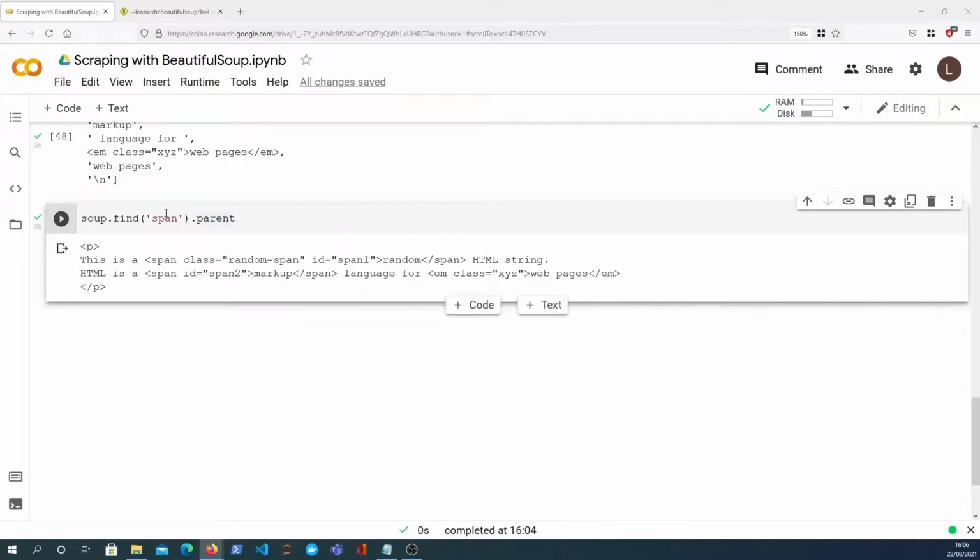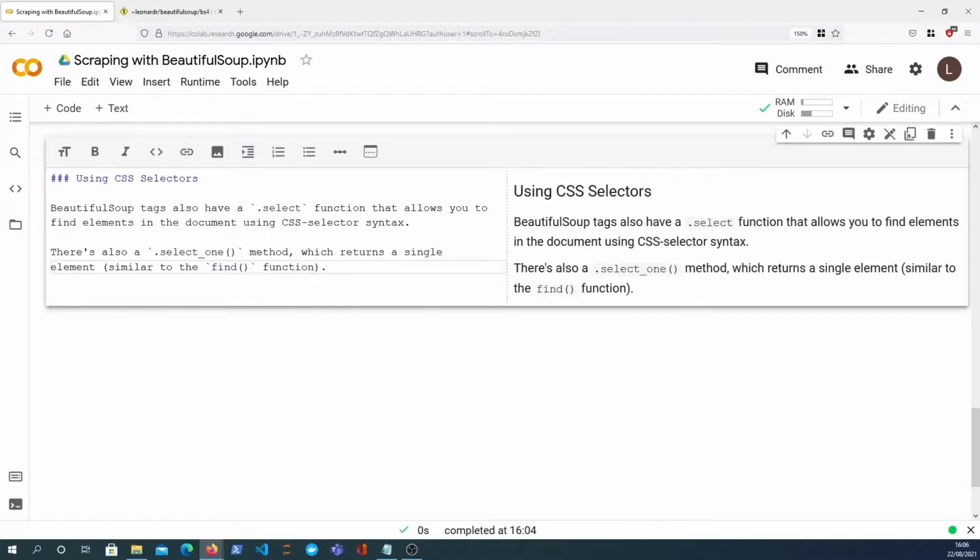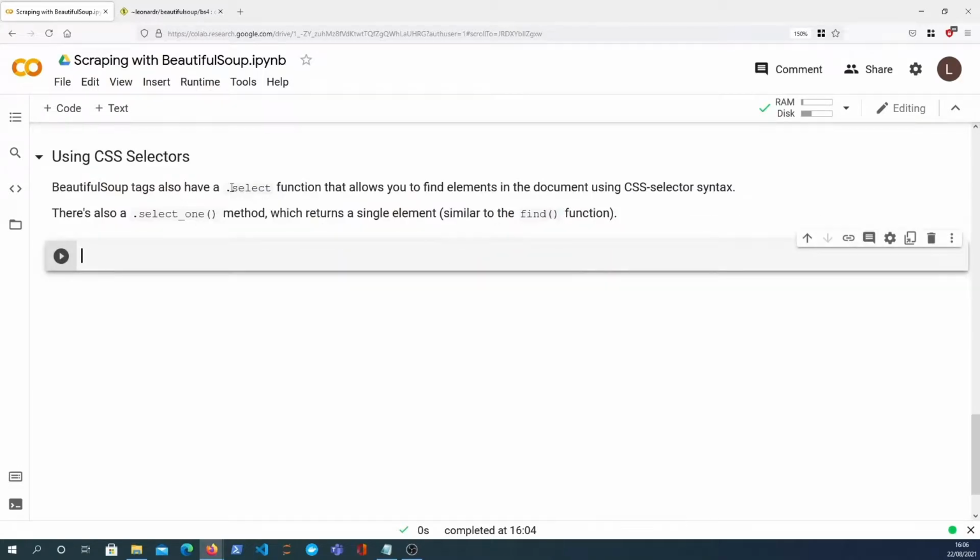We've seen the find function and we've seen the FindAll function, but let me paste a bit of text in here. We've also got these CSS selectors that you can use as well. Now Beautiful Soup tags have a .select function that allows you to find elements in the document using CSS selector-like syntax.